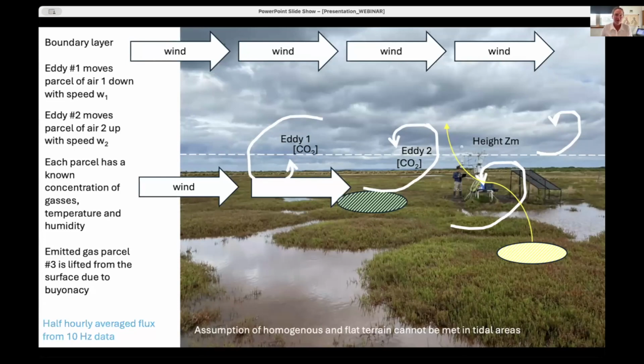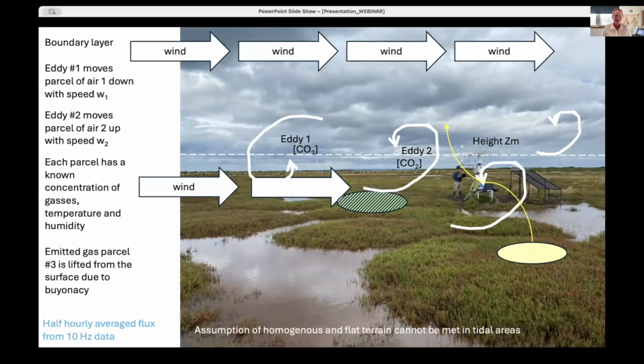And another thing that's occurring this entire time is there's a radiation imbalance. So the sun, say, is shining and the ground is warming up, and we're generating air that's a bit more buoyant close to the surface, so it rises up. These two processes together, the buoyancy of air and the friction that's causing eddies, are creating these vertical flows. So these vertical flows are allowing me to estimate the flux from and to the atmosphere.